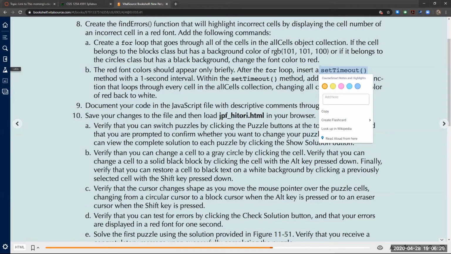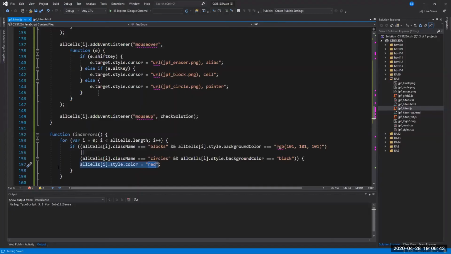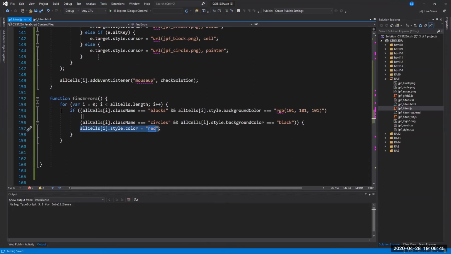So to do that, we'll add a comment, and then we will set up the set timeout with an anonymous function. So we're inside of find errors here. Here's the for loop. We want to go outside of the for loop, but still inside of that function.